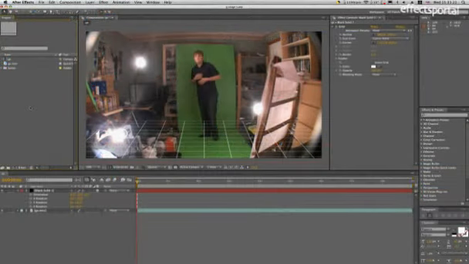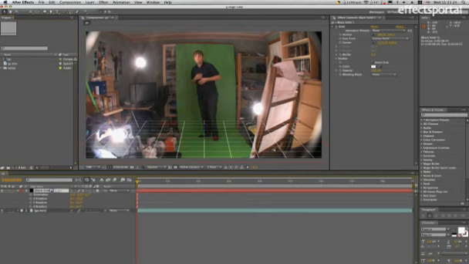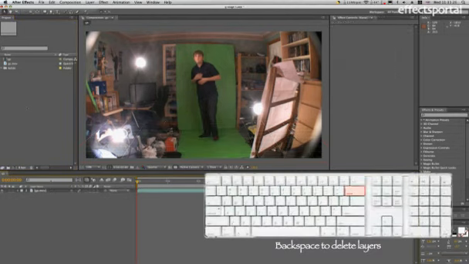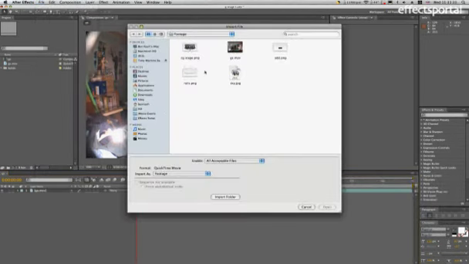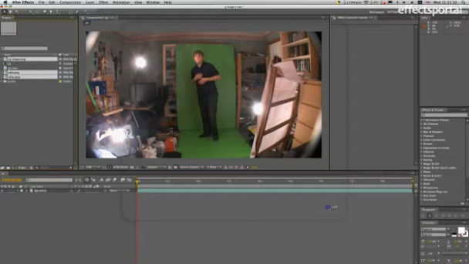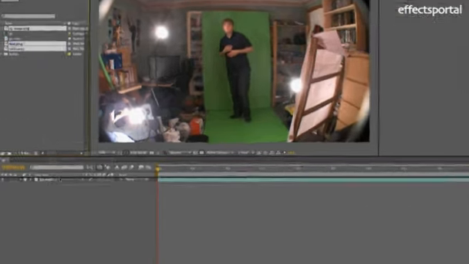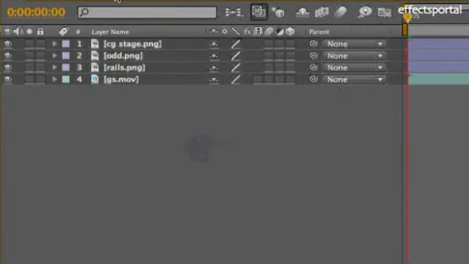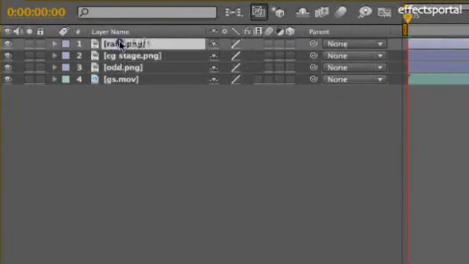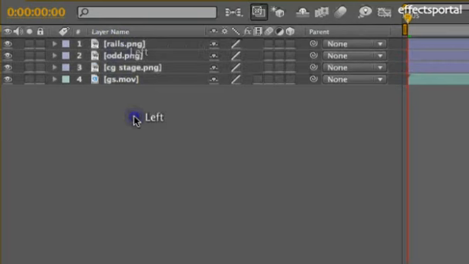Right, so come back into After Effects now, and we can get rid of that layer with the grid on, and then we're just going to File, Import File, and you can see that I've got the 3 renders of these, and go in, open, and then we're just going to drag those into the comp. Right, and we need to get these in the right order. The rails go like that. So the stage goes under the rails, and the CG is right at the back.